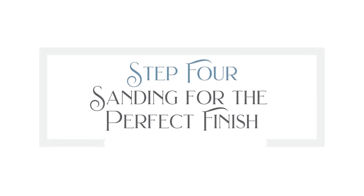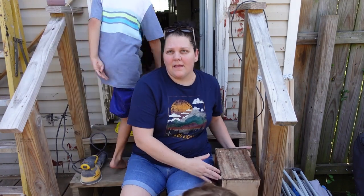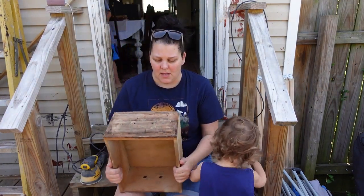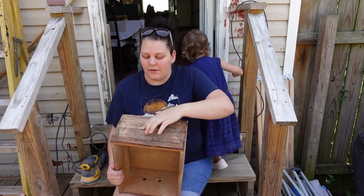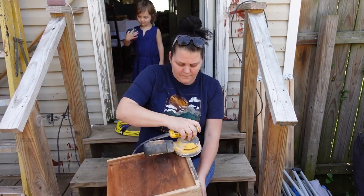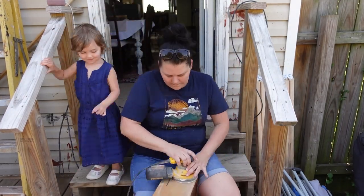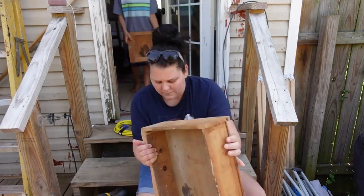Step 4, sanding for the finish. The drawers are ready to be sanded. I've taken off what I can with stripper and with my scraper, and now it's just down to sanding. You really should start with 80 grit paper, but I was out and didn't want to go to the store. So here I just sand away with 120 grit. I think I used at least 4 pads, which is way more than you should have to.